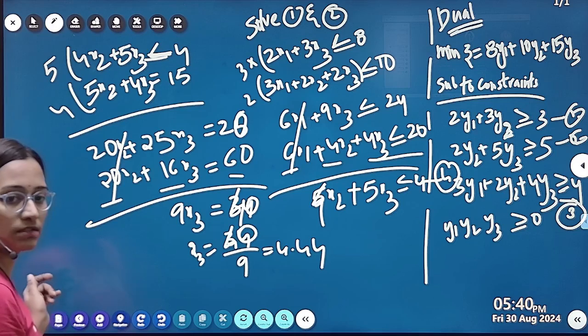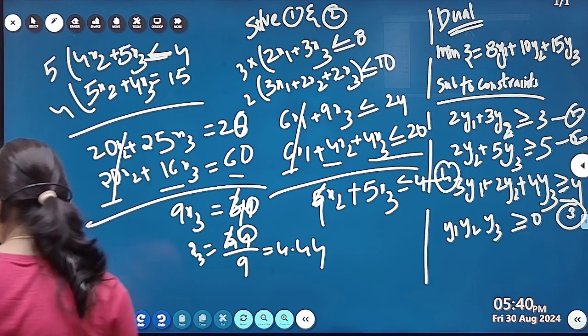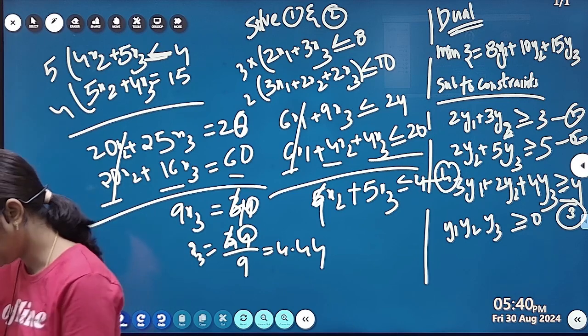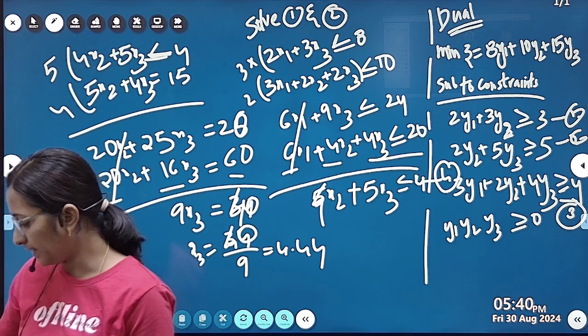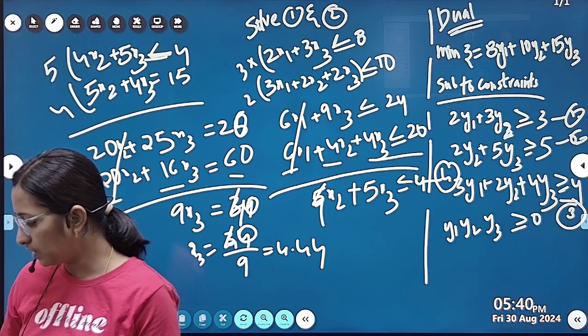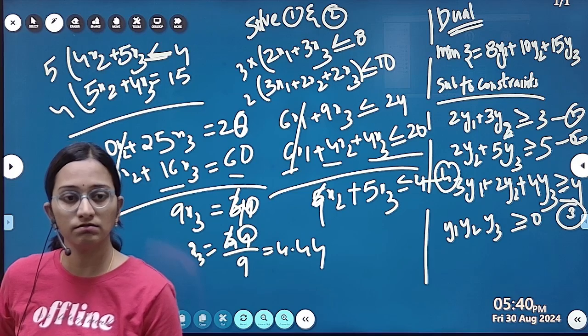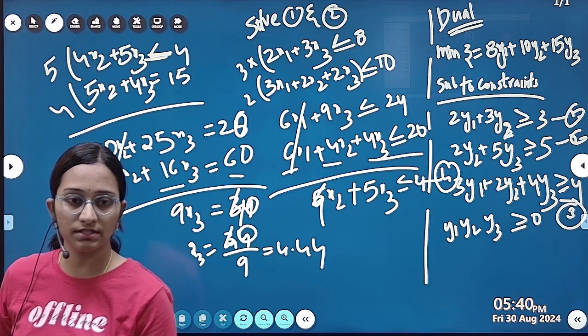So substitute that in any of the equations, so you'll get the other one. Okay, like that only. Actually, here in your book the values are wrong because they took this x3, and in the dual one also, in the second one they took it wrong, right? So that's why there is a difference.